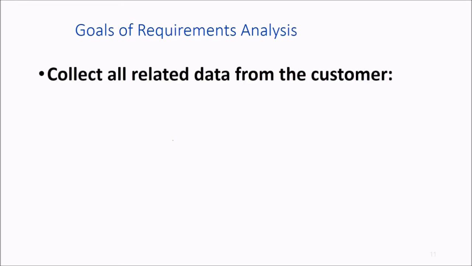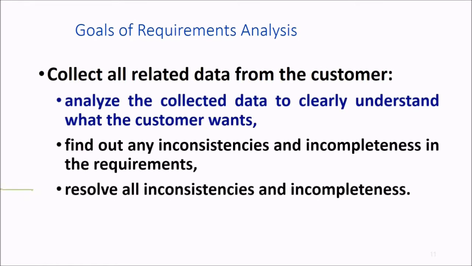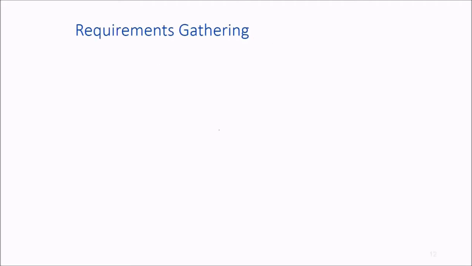What are the goals? What are we going to achieve after requirement analysis? First, to collect all related data from the customer and then analyze the collected data to clearly understand what the customer is expecting. If any incompleteness or inconsistency exists, we need to find it here itself and then resolve it. Just finding these problems is not going to work; we have to resolve them also.